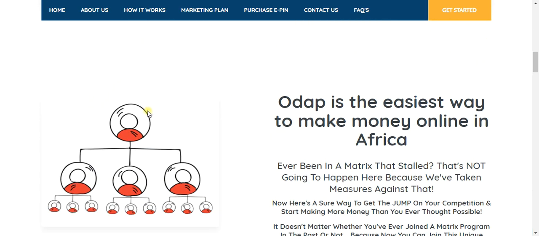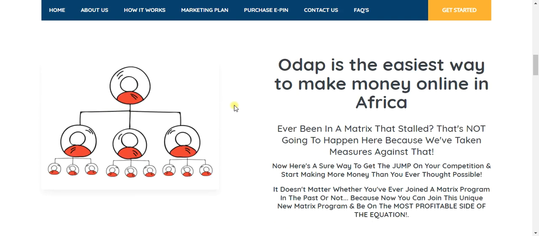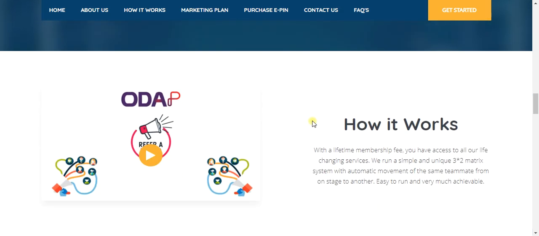Actually, for those that are into networking, that love networking, if you want to venture into networking, sorry, I think there was a lot of noise. Sorry about that. So if you want to go into networking, this is you. Then you are going to bring in 3 people. Then from there they circle out. I don't know if you get it that way. They circle out, and when they circle out that way, then you circle out, then they circle out to come and join it. So that's the networking part of ODAP.